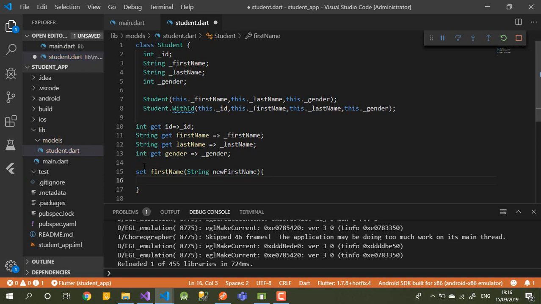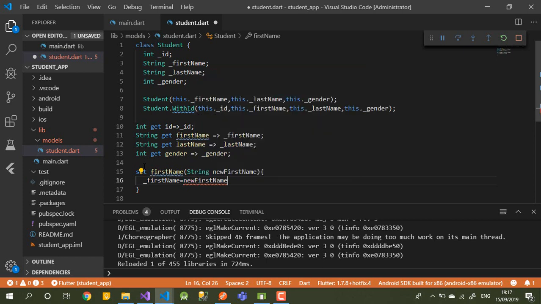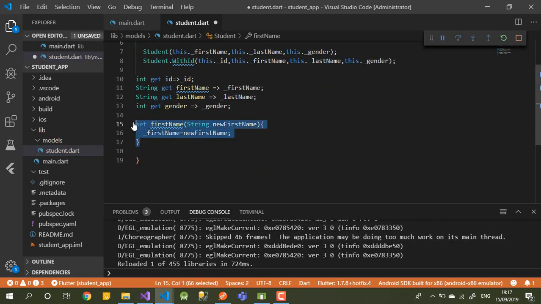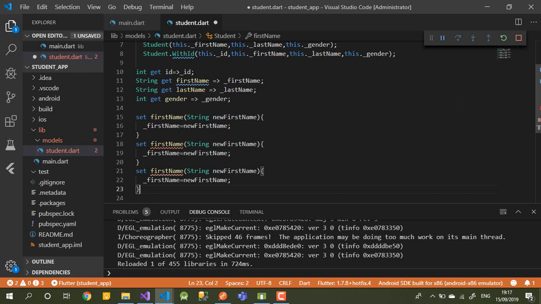In this first name, we'll set the value coming from the code to our first name. That's like this. I think we can copy here to save time. We'll have first name, last name, and gender.